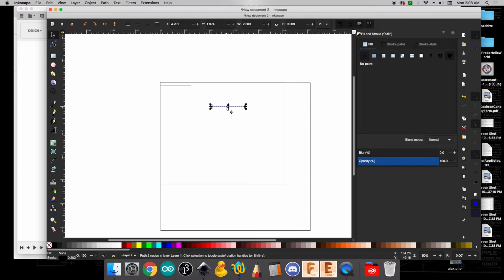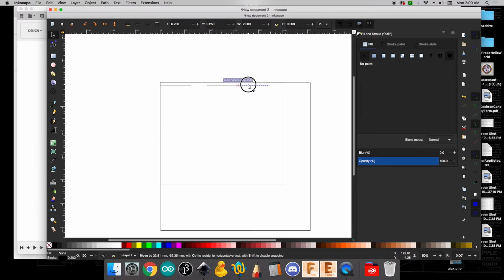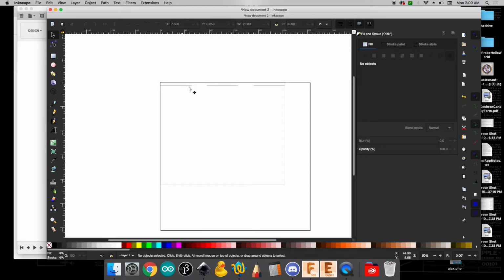Okay, I'm going to copy and paste this again. I'd like it to be pretty close to this one, so I'm going to line them up, but I don't want them right on top of each other, because otherwise we'd just be cutting through our material. In fact, we're going to put them 1.25 inches apart. If I look at the x-coordinate, it's at 2.5. Well, 2.5 plus 1.25 is 3.75, and that'll space it apart, like so. I'm going to paste another one and do the same thing. I'll bring it up close to this and add 1.25, so that's going to take me to 7.5. And you'll see that in this case it goes perfectly all the way across the edge, and that's okay. If it goes off a little bit, that's fine, but in this case the math worked out so that we are perfectly spaced apart.